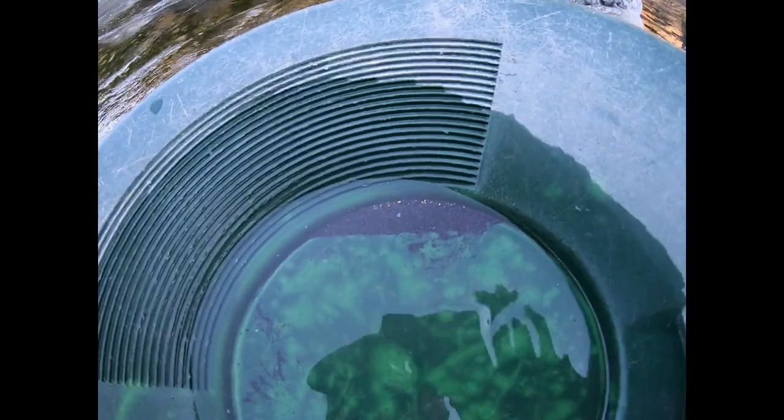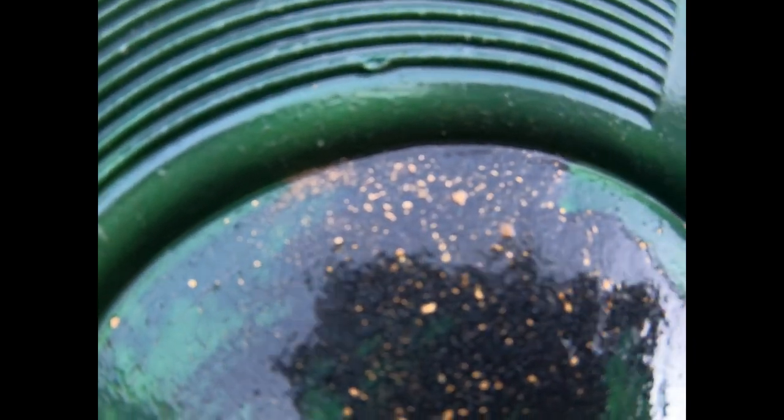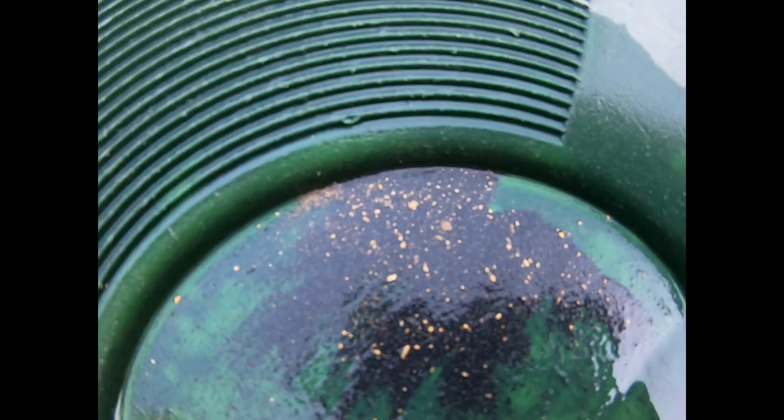So we did about half a pan of that crevice dirt, and let's see if we can show you what we got out of it. Just kind of wash it back a bit. Look at all those shiny little flakes — just an insane number of flakes. Not a whole lot of gold necessarily, but just look at all those shiny flakes in the pan. Oh my gosh, a little constellation there of micro gold. That's just half a pan of crevice dirt, so sometimes quality pays.